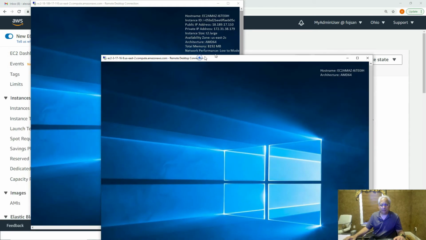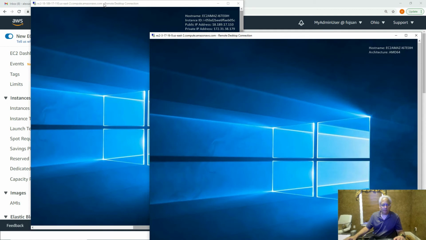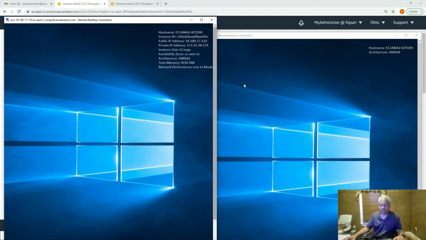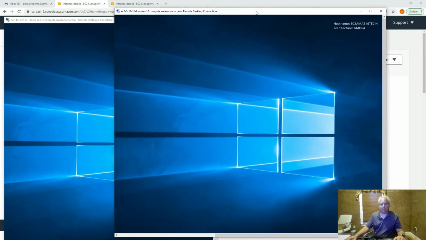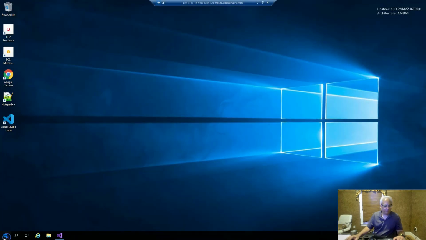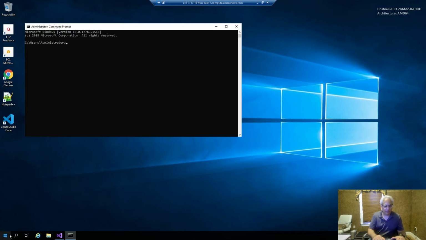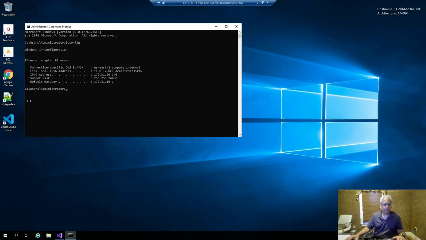And unfortunately, the new instance we logged into seems to have lost some information here. So we're going to do this the old-fashioned way. We're going to do IP config. Okay, that's good. So our IP address is 172.31.20.140.